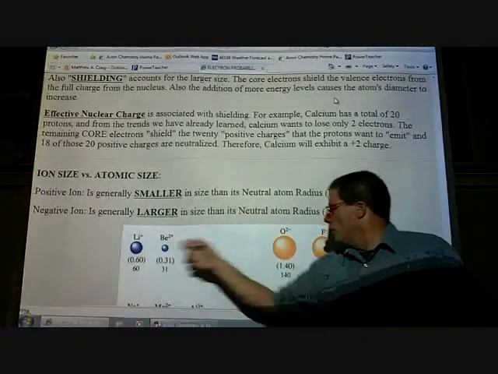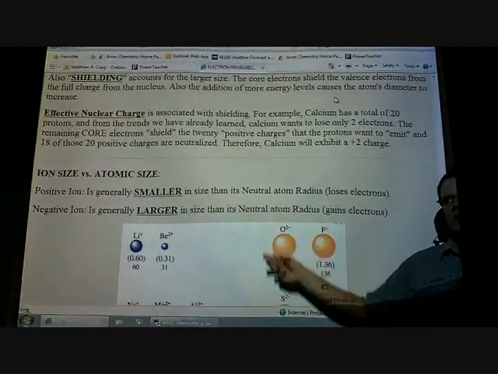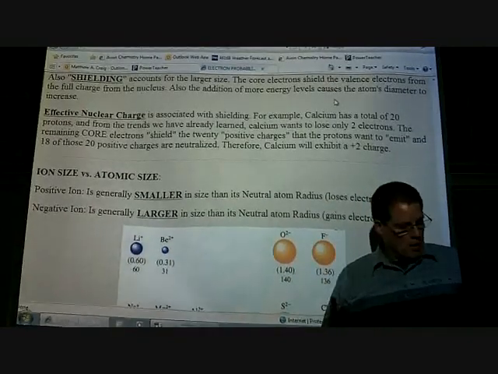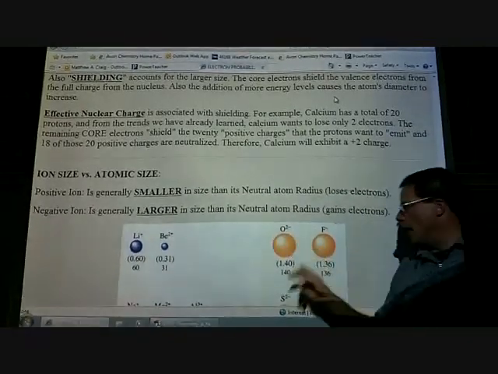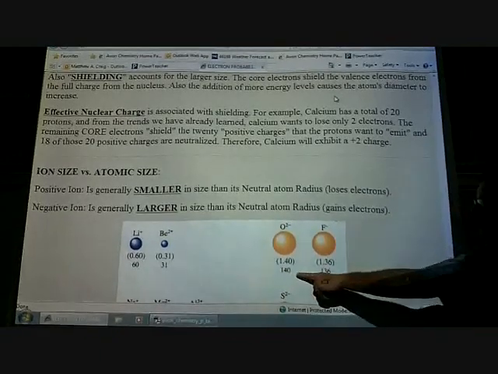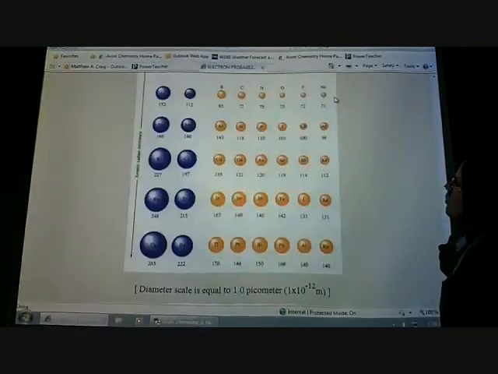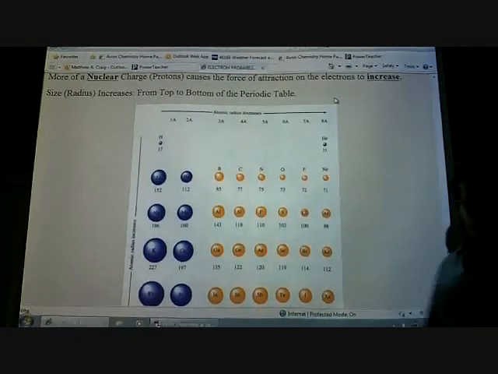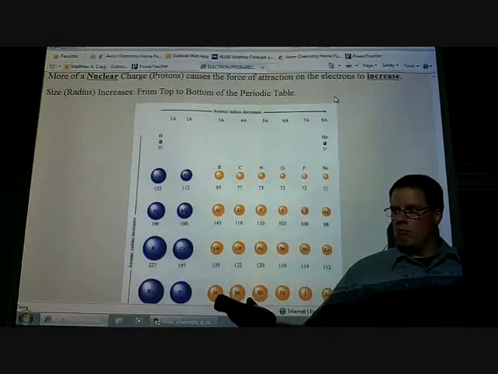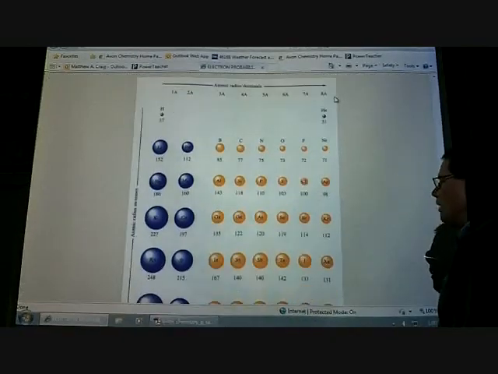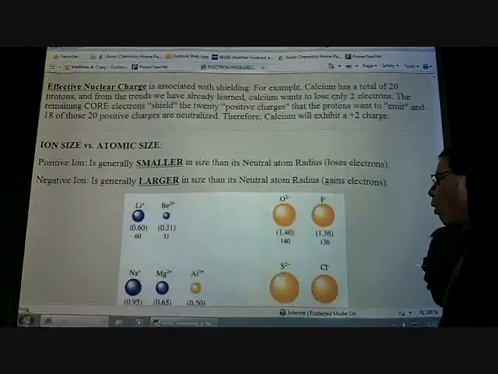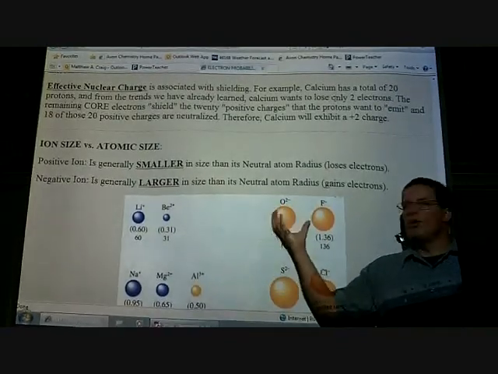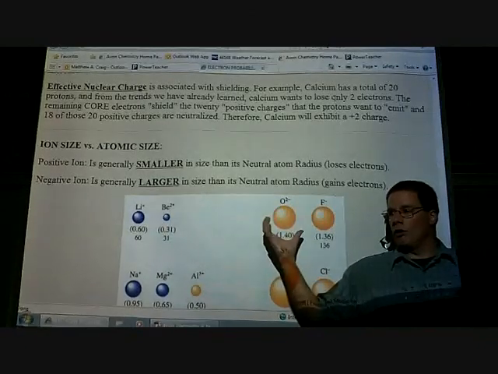All right. On the opposite end of the spectrum, if we look at the nonmetals, they're trying to gain electrons to get that octet. And if you look at, say, oxygen, when it has a -2 charge, these are in picometers, 140. When it was neutral, oxygen was itty-bitty 73. 2 more electrons and it doubles in size. Why? Well, the main reason is because it has more negative charges than positive charges within the nucleus. So the nucleus can't really hang on to those.